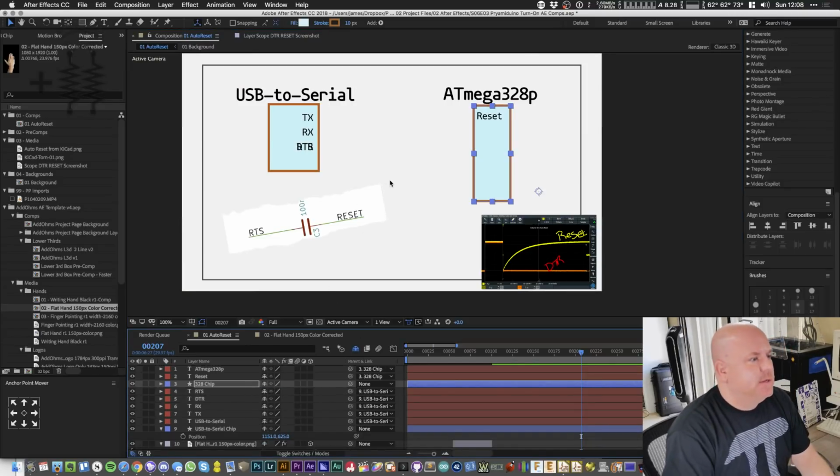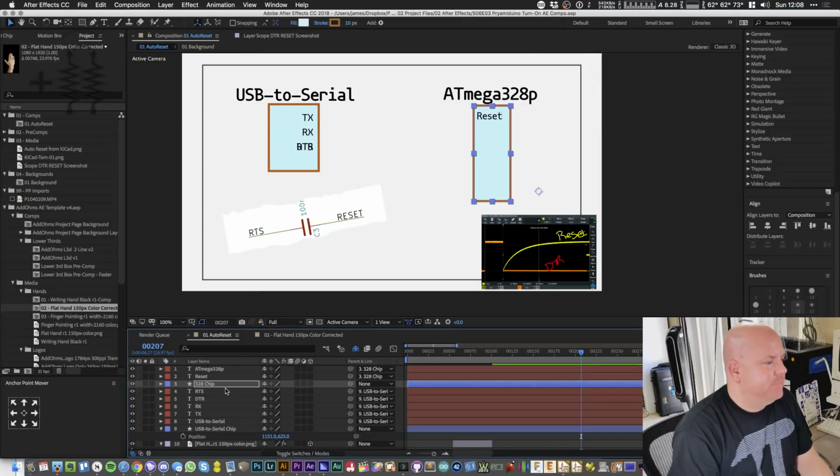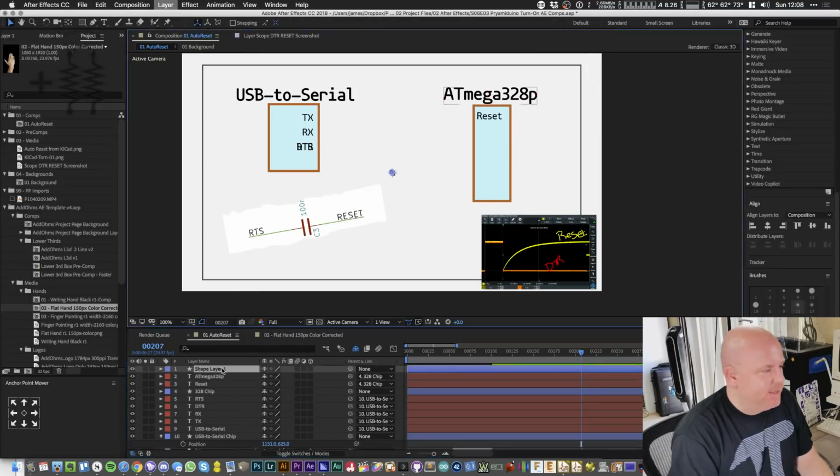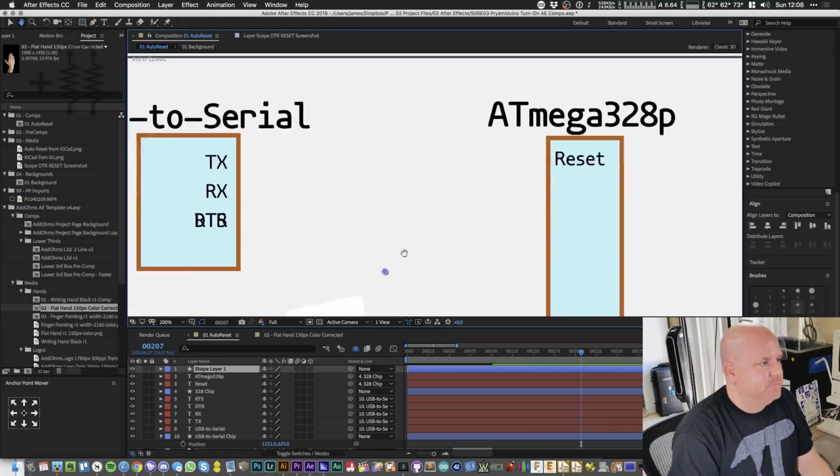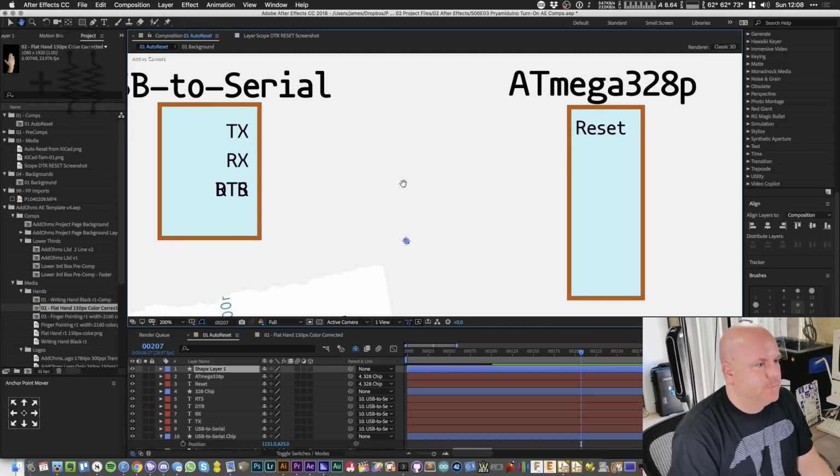Okay. Now, we're going to end up adding a capacitor. So let's go ahead and draw that. And so, I know what I want to do.